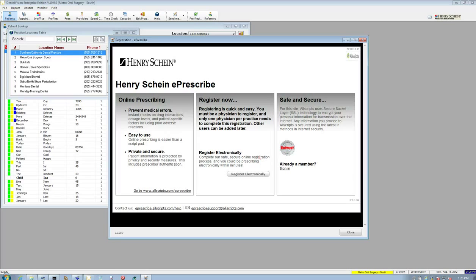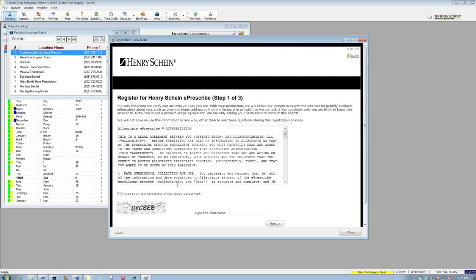Okay, so this is the screen you'll see. The registration information has been passed up, and the next step is to click register electronically. You have to agree to this here and then type in the code.